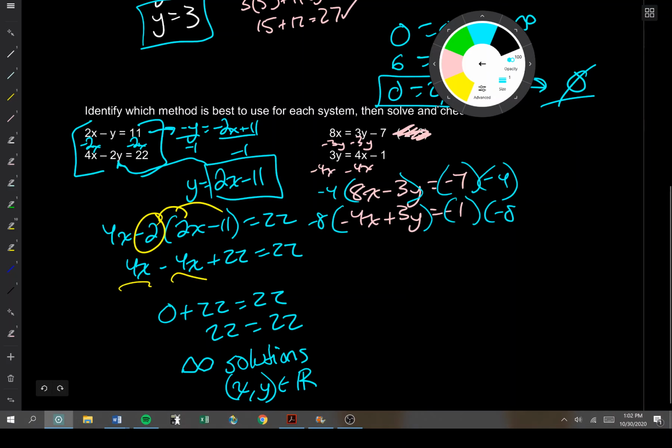Or I could just multiply the bottom equation by 2. If I multiply the bottom equation by 2, those cancel. We've already solved. We know how this works out. It comes out to the point -2, negative 3. So there's elimination. Okay, so substitution, elimination, find variables, check them, get them correct. Well done.